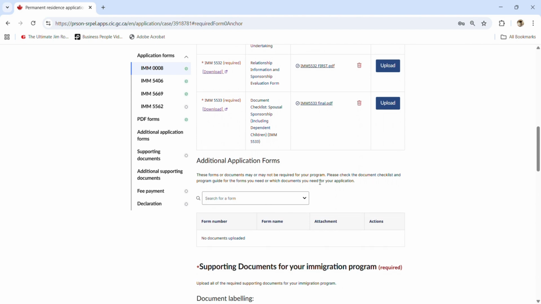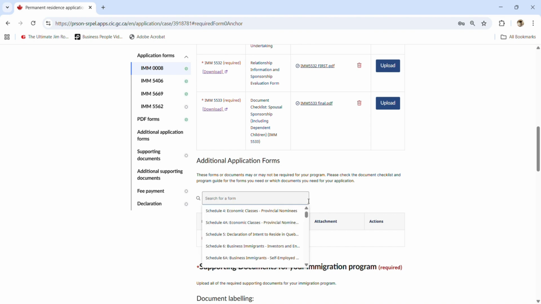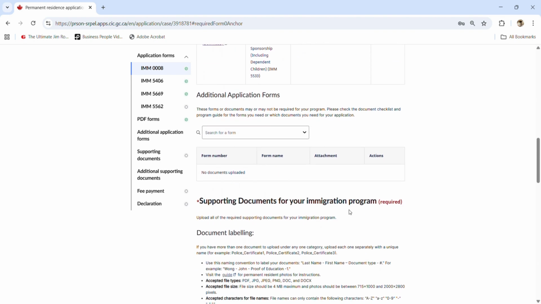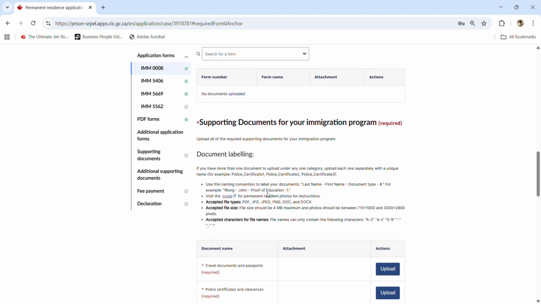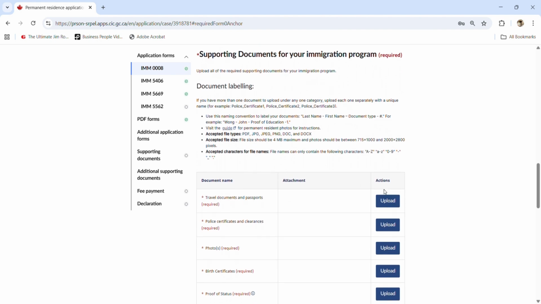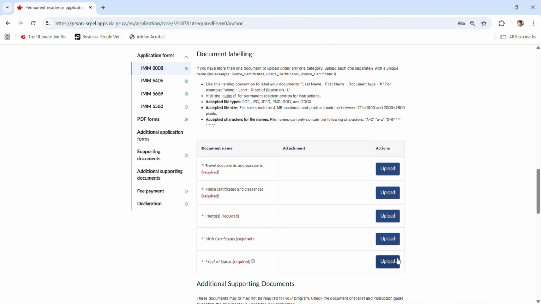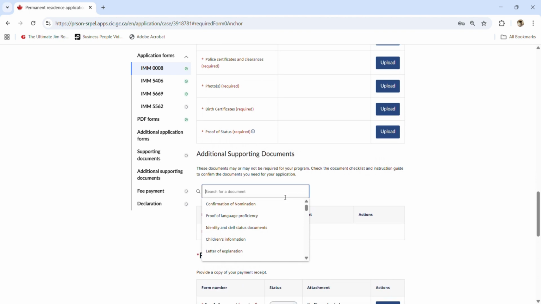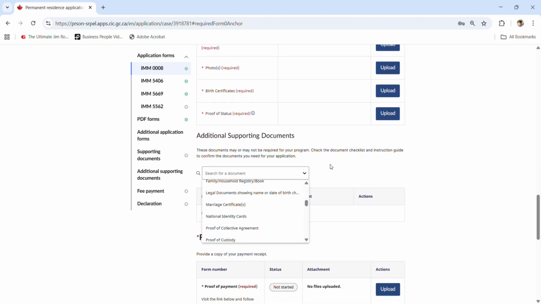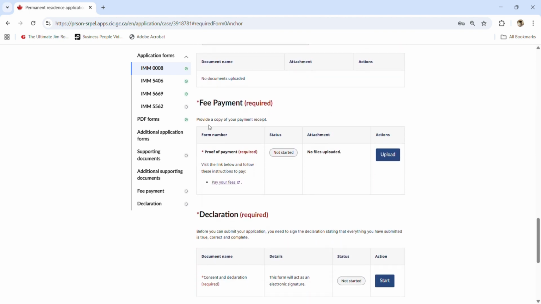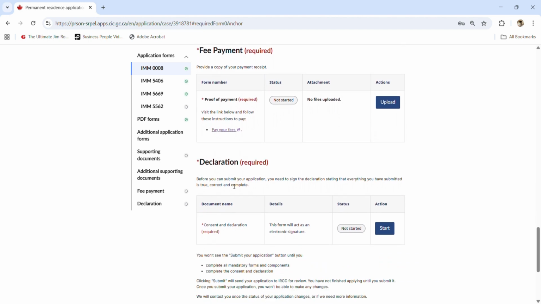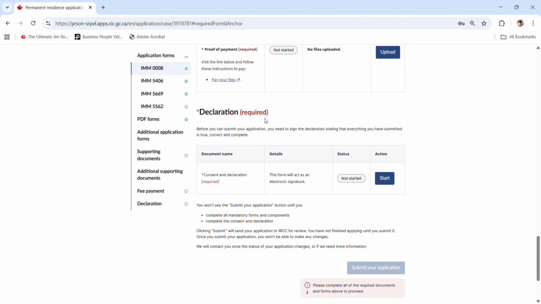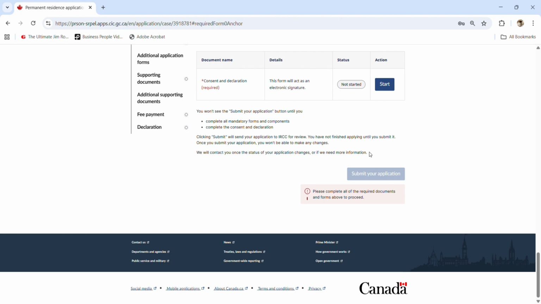In this video today, I will explain about the additional application forms to see which form is needed for your situation, alright? And then after that, for the supporting documents, we will work on how to upload those documents into the group, alright? And how to group the additional supporting document for the submission, alright? And then after that, we process the payment and sign in the declarations. And the last step, that is submit your application.